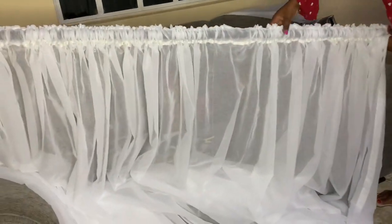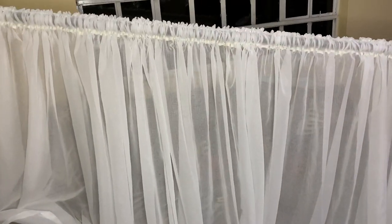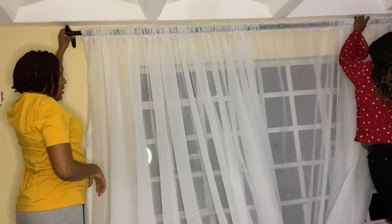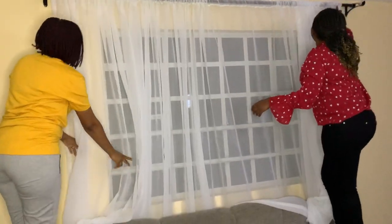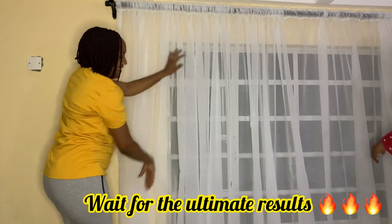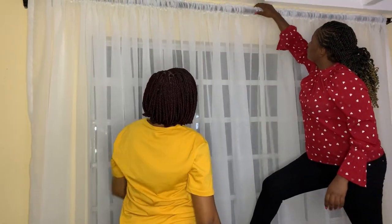Hivi ndivyo sasa gathers. Tunazipanga. I think tutazipangia pia juu vizuri. Sawa. Wow, I can tell the difference. And then do you know something? You'll never go wrong with a white shear. White shears anytime. Kama ni sisi tunakwanga tumependa white shears. You see the gathers? And I admire.